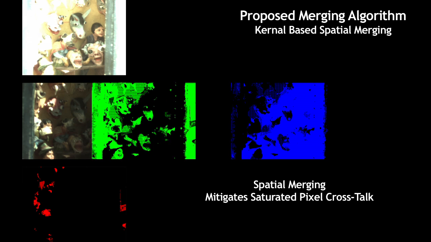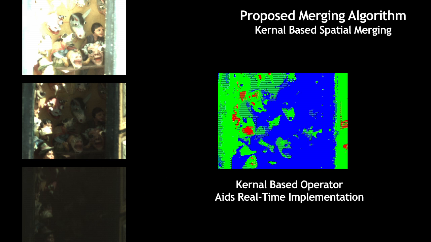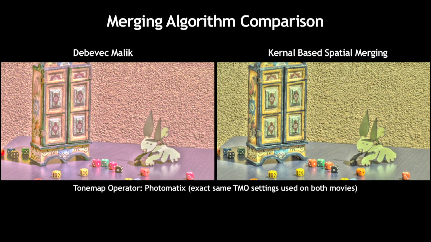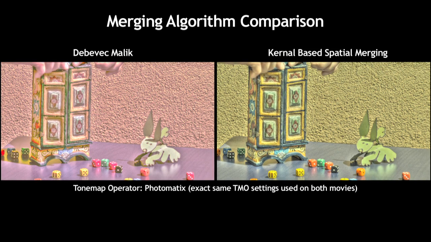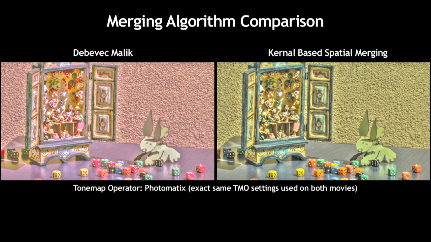Our approach uses the brightest non-saturated data. For saturated areas, we blend values from the darker images. The fused image has finer resolution in the darker areas and reduced color artifacts. HDR images combined using Debevec and Malik's method can exhibit quantization and color saturation artifacts. Our approach reduces these artifacts.